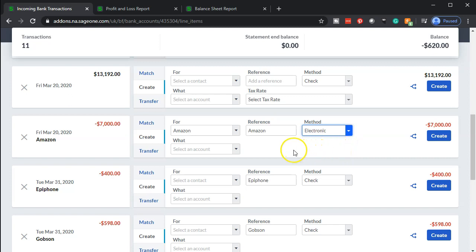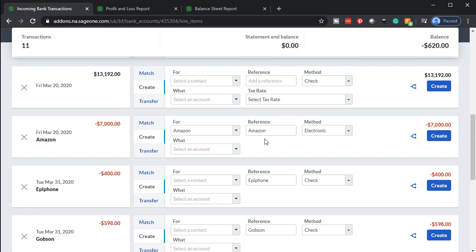And if you're using bank feeds to process everything, the electronic is going to be easier than the check, because the check oftentimes won't give you as much information. You'll have to go to the canceled check. You could still go online and usually see the check and see the canceled check. But if you do electronic payments, then oftentimes that's going to feed into the reference column quite well. And even the deposits will feed in on that side.